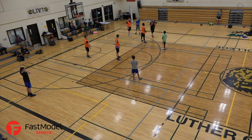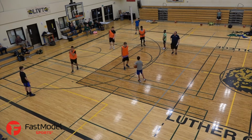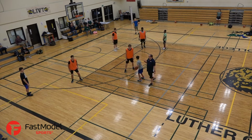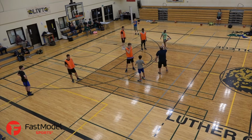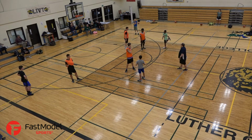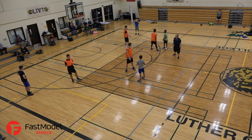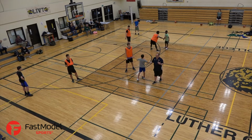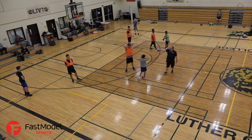Okay, now ball back here. So readjust, good. So everybody left knows that, hey, I am now in the gap. Now right side. We don't want the ball to go to the right side of the floor. What do you think we're gonna do to take away that right side? Deny, yeah, you're gonna deny. Get up on him here. Deny one pass away. So anything going to the right, we're taking away. So we're kind of combining on that right side, we're denying, on that left side, we're in the gap.